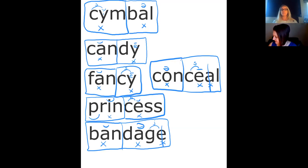Great job. Now we'll play the eraser game. So get your eraser out, cap your marker. Don't forget, we're always going to point and read two times before we erase. So I would like for you to point to the word on your board that is a musical instrument. Good job. Are you pointing to symbol? You should be. Let's read it twice and we'll erase it. Symbol. Symbol.